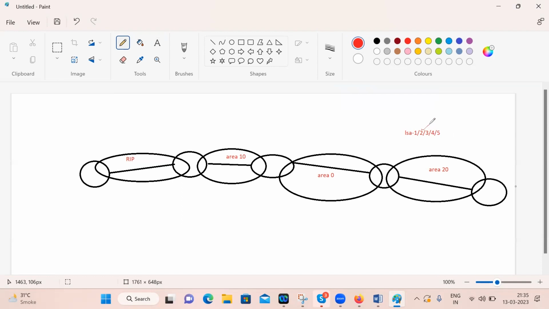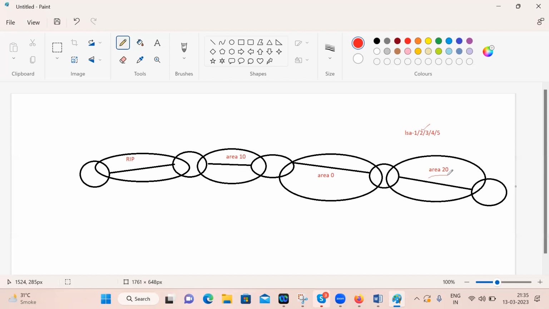Okay. How will you find a type 2 LSA in this area? Can anyone explain? Where exactly is type 2 LSA being used? Okay. Type 2 LSA is being used where you have DR and BDR.